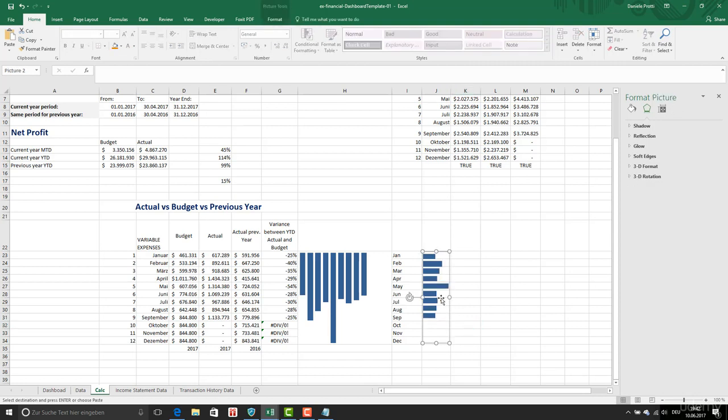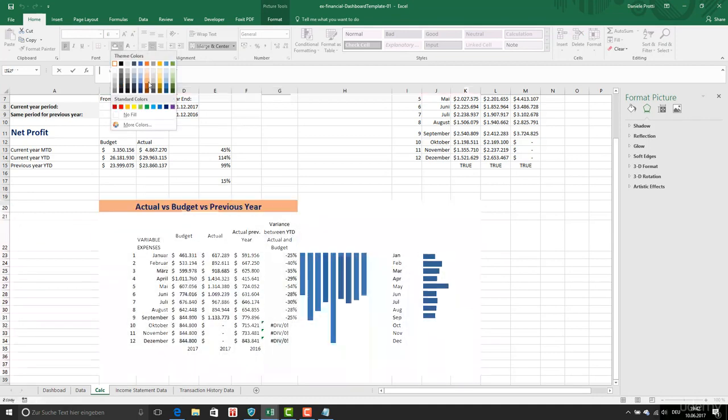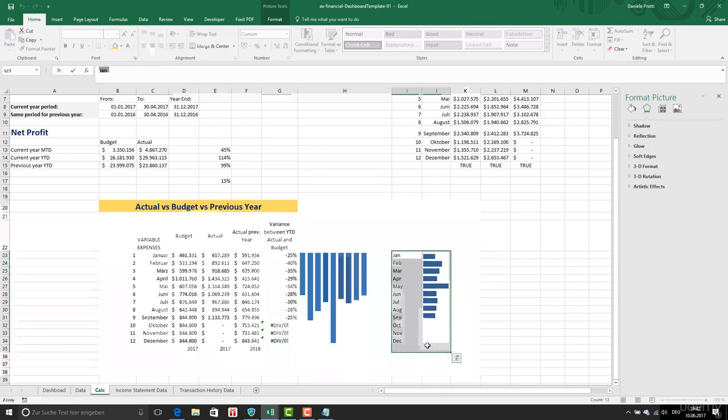Okay, here we are. Then this one is this. I'm going to select all this and put it in white. This one can stay also another color. Okay, so I'm going to select this part.